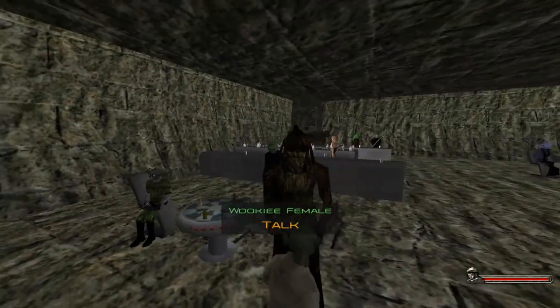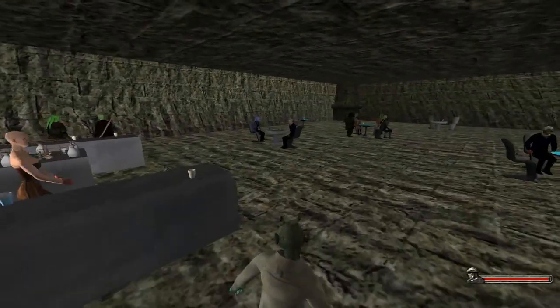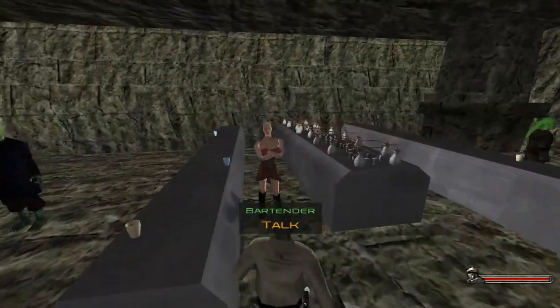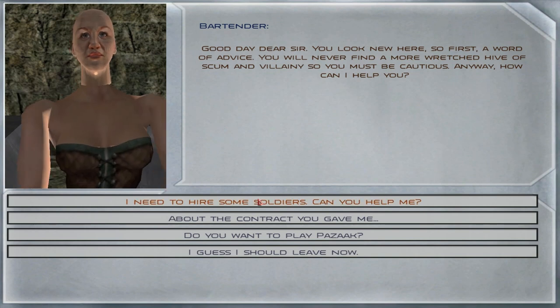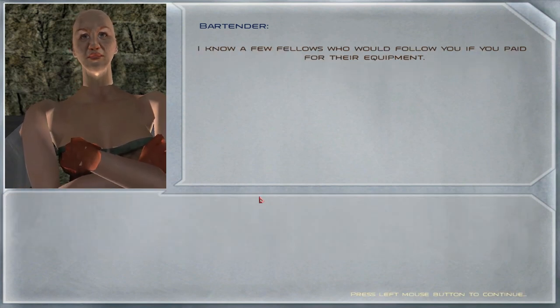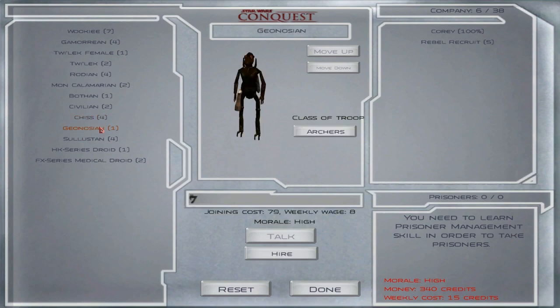Wookiee female. Looks like a Wookiee cosplayer. Yeah, so we've got no one with an actual name. We can recruit some troops from the bartender, though. Need to hire some soldiers. I know a few fellows who would be willing to follow if you had paid for their equipment.